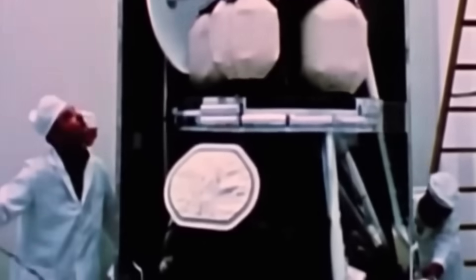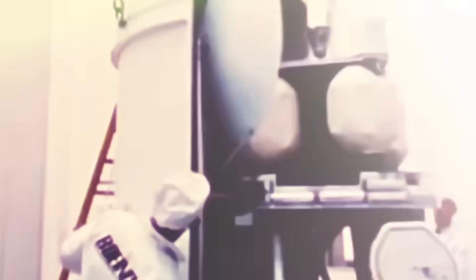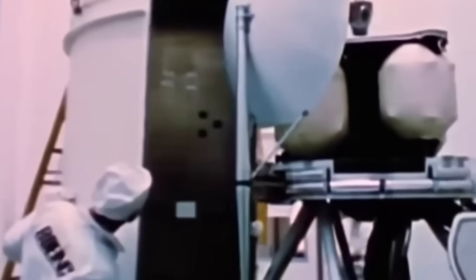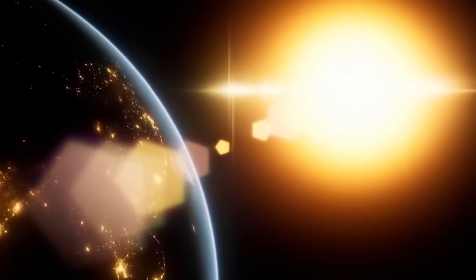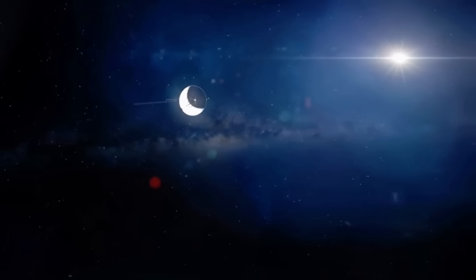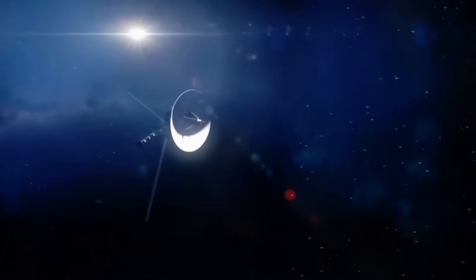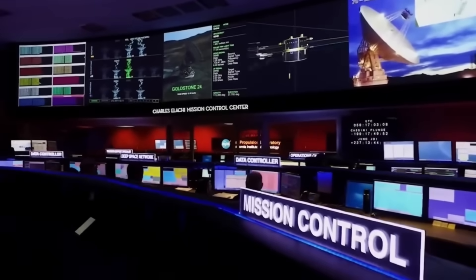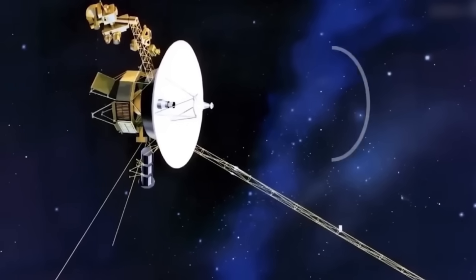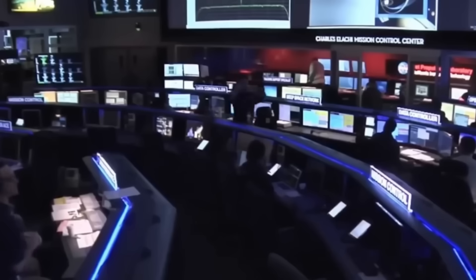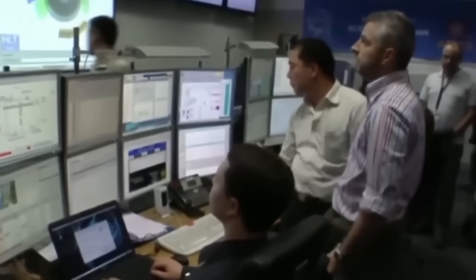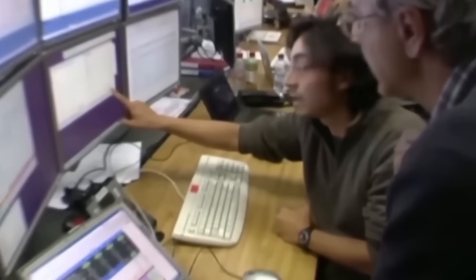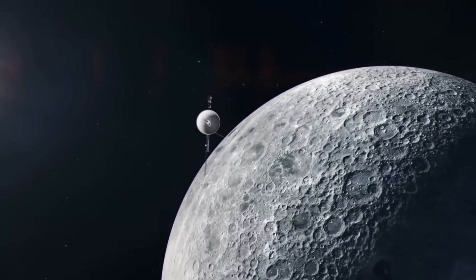After their first encounters with planets, Voyager 1 and Voyager 2's journeys rapidly diverged. After its encounter with Saturn, Voyager 1 became the first man-made object to enter interstellar space by taking a quicker route out of the solar system. A more daring path was followed by Voyager 2, which became the only spacecraft to visit Uranus and Neptune before venturing into interstellar space years later. Together, they have journeyed more than 14 billion miles, surpassing all previous missions' distances while silently navigating the cosmic ocean.